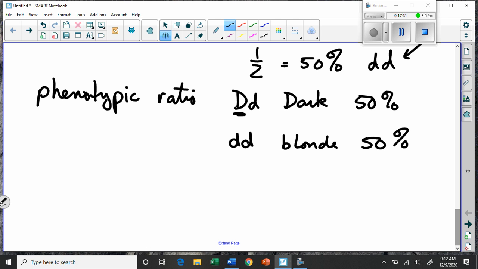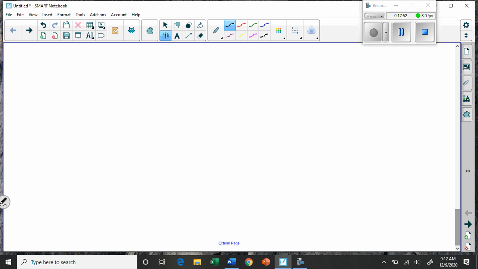So there we've done the genotypic ratios, which are the ratios for each combination of alleles, and the phenotypes, which are the ratios of the colors. In this case, they matched 50-50, but they don't always match. They're not always the same. Let's do another cross and see what happens. We okay? Can I go ahead, or did you need to copy that?